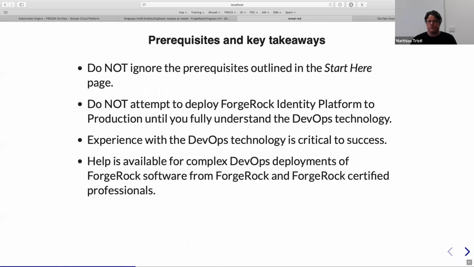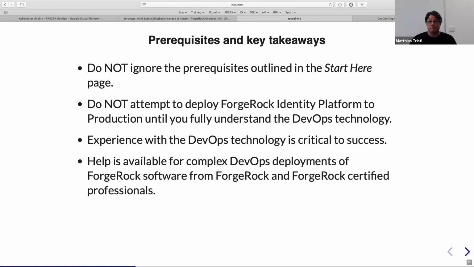We do have quite some requirements here. I don't think we send anybody home who shows up in a training and doesn't have the requirements, but we really recommend that you have these prerequisites or the pre-knowledge. Otherwise, the learning curve might be just a little bit too steep.